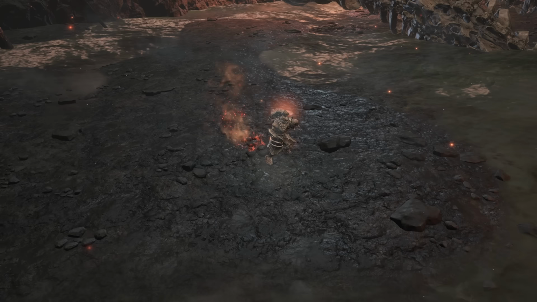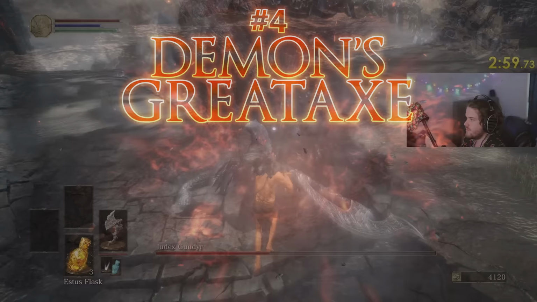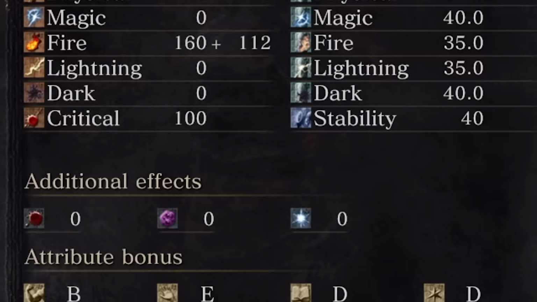At 4th, the Demon's Great Axe. Another great axe, but this time with a lot of fire damage and an absolutely devastating skill. Let's make this one short and sweet. With the standard Great Axe moveset, dealing fire and physical damage and scaling off of all stats, with physical coming from strength and dex and the fire damage coming from int and faith.